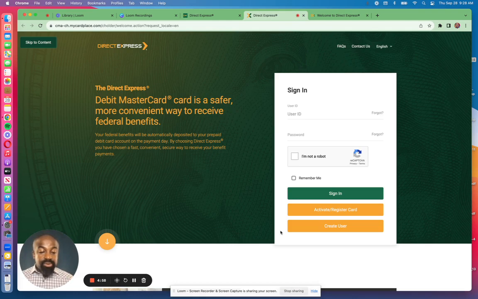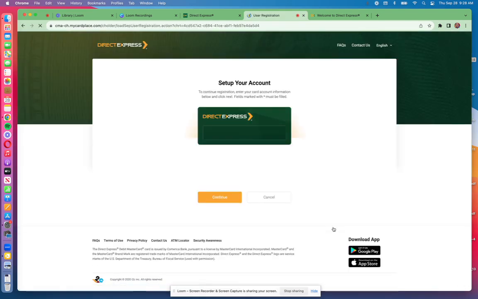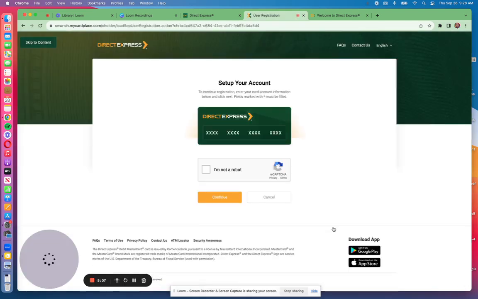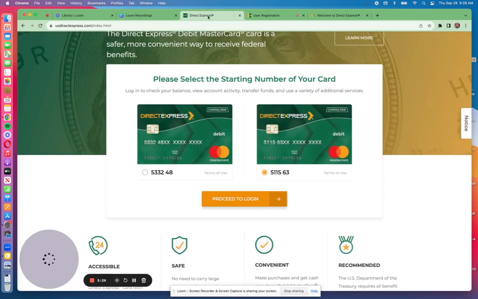So then you are going to click on Create User. So this is to set up your account. Now you're going to enter your entire 16-digit account number. Here again, as I said before, there is a separate mobile app for card numbers that begin with 551563.